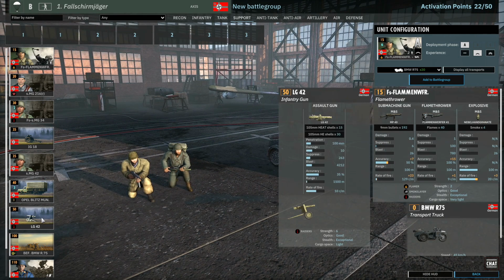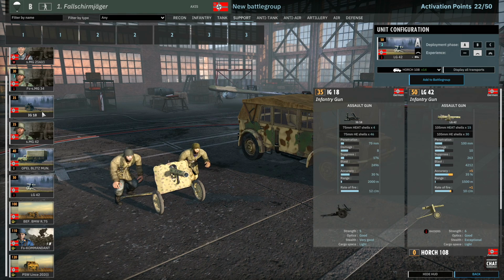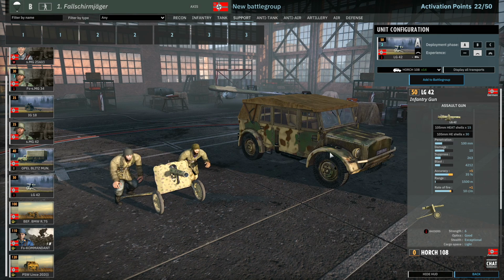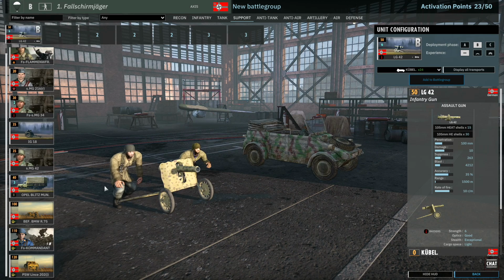Support tab. I do like the potential for the LG42, but it's often, I think, outmatched by the IG-18 because of its range. I guess the nice thing that the LG42 has is the Raider trait for the exceptional stealth, so potentially we can get away with some damage because of that. I might go for it in Phase B, I'm thinking. Bring them in with a cue ball.